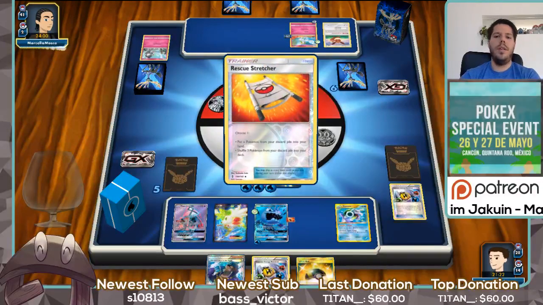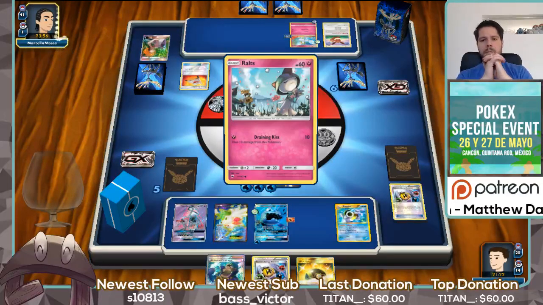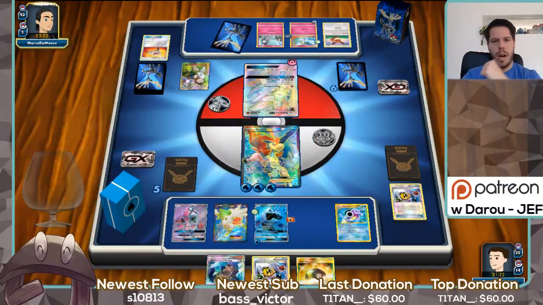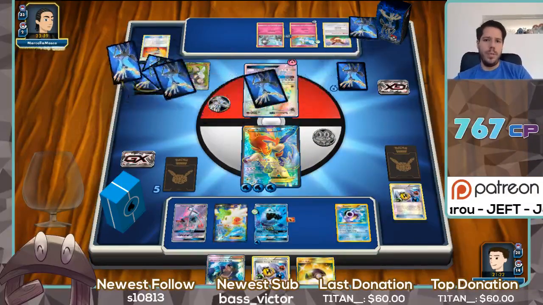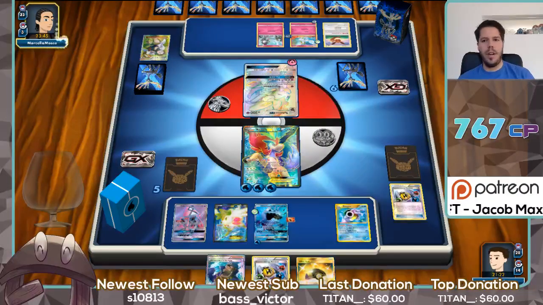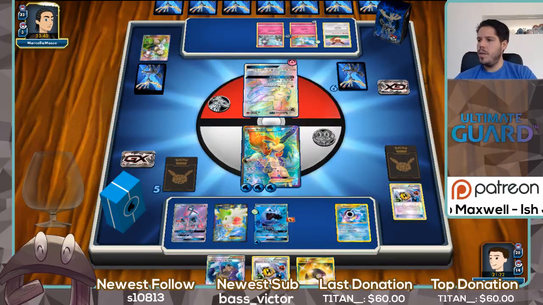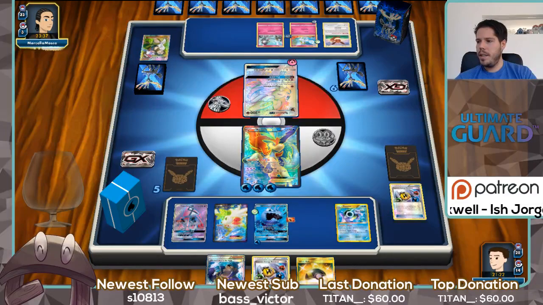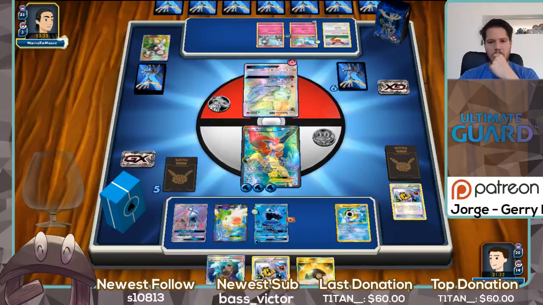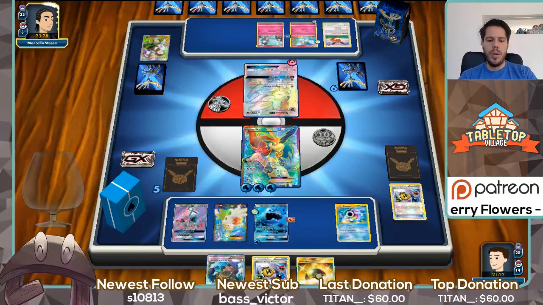So what I can do now is Ultra Ball for another Shaman or another Lele. And I could go after that Kirlia. Wow, Professor's Birch Observations. Why would you play that card? There's no way it's because of access of cards, because as we can see, my opponent's running full bling. Why would you run that? I don't know, but it's fine, I guess. We shall make do.